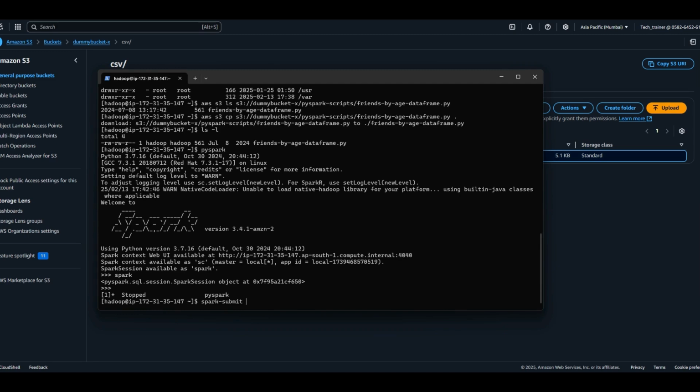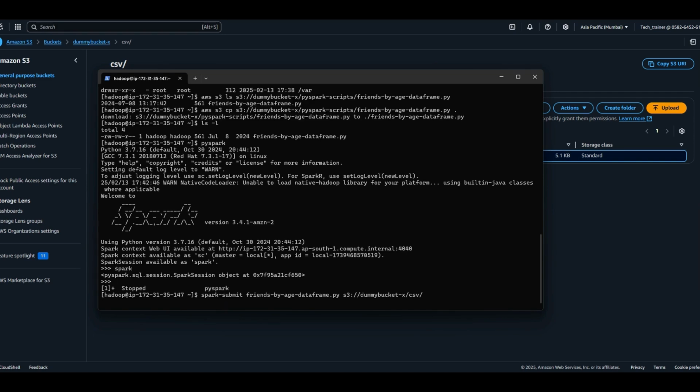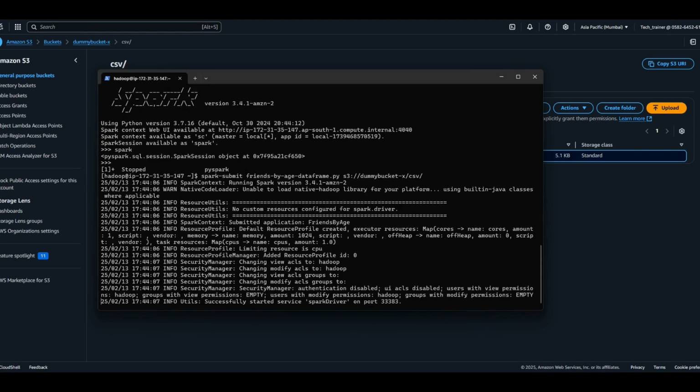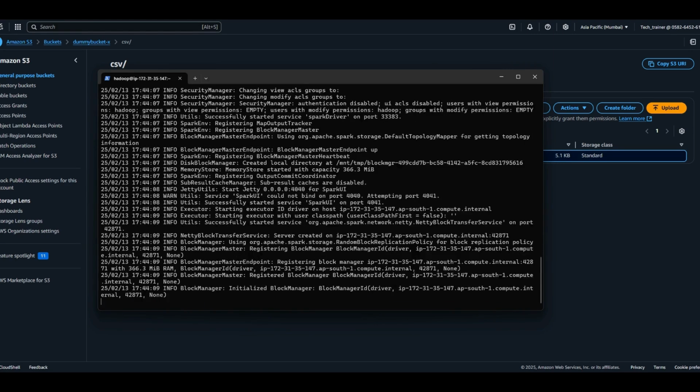The script name is friends, and I will feed in the input file path as the argument. So just paste it over here. Okay. No need to put the whole file here. Even in the CSV path, there is only one CSV file that I need my PySpark script to run. So I'm just gonna put the folder path over here, and then press enter. So I have submitted my job to the EMR cluster. Now it is running. Let's see if this gives me the same output.